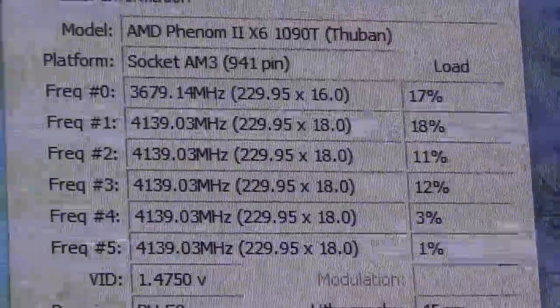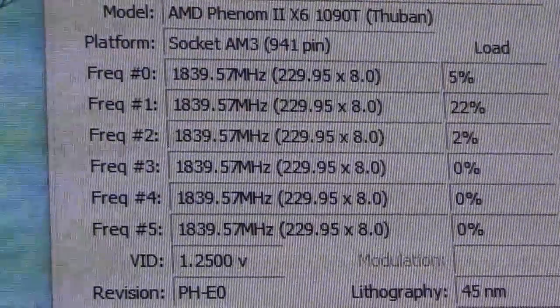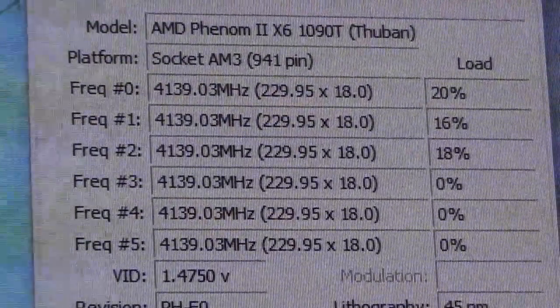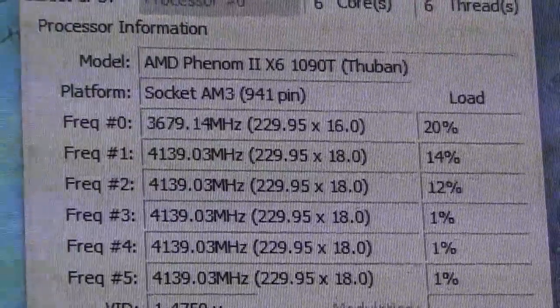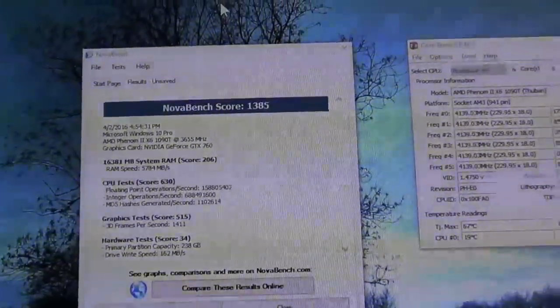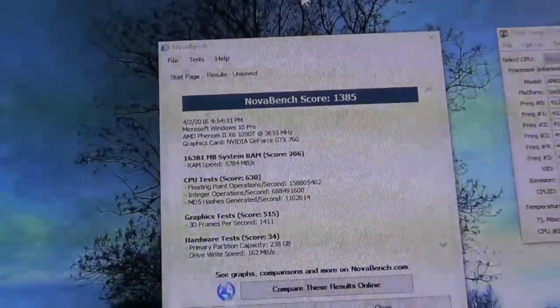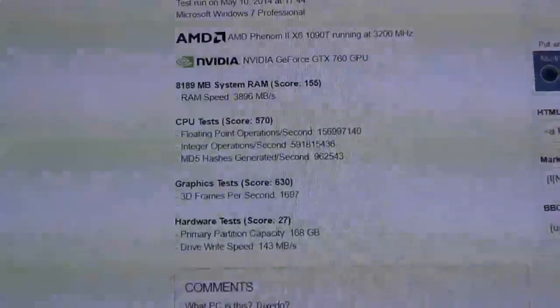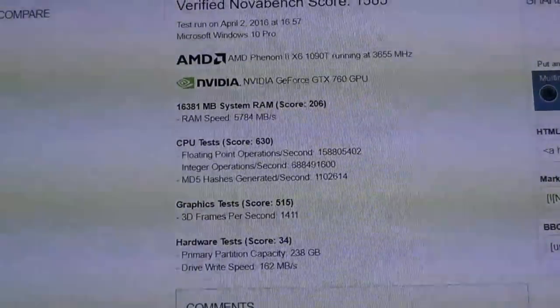So it's just... Okay, thanks, Glary. It's just under 3.7 gigahertz normal speed, and it goes up to a little over 4.1 when turboing because of the higher FSB frequency. But 1385, that's close to a new record, if not a new record. Yes, that is a new record. We have unseated the old one despite the problems with Windows 10.